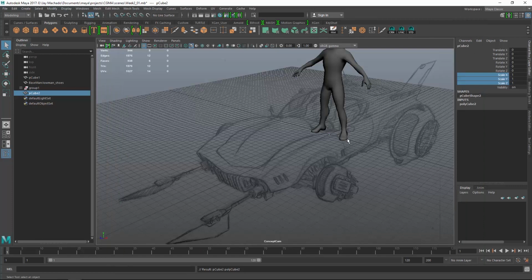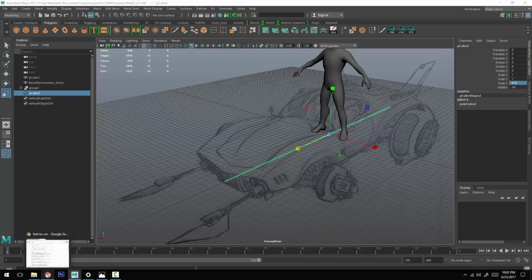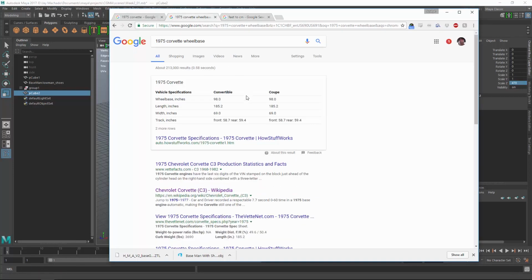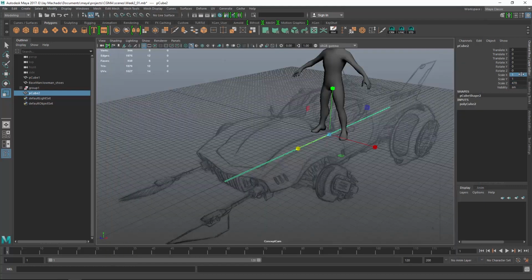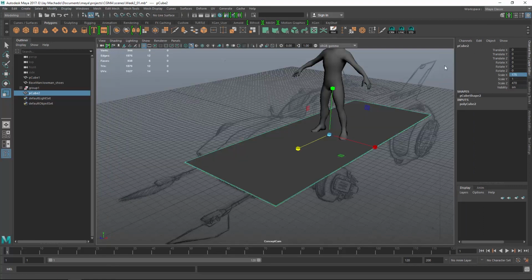I'll just do 470. And then let's go back here with this 69 inches. So that'll be 175.26. Let's just leave it at 175.